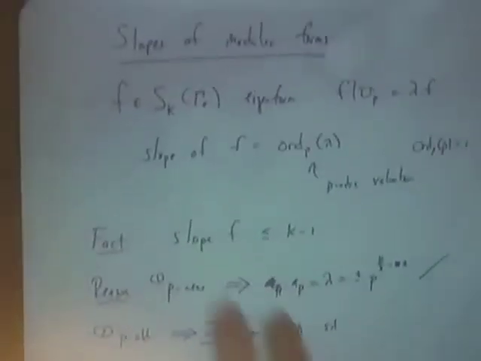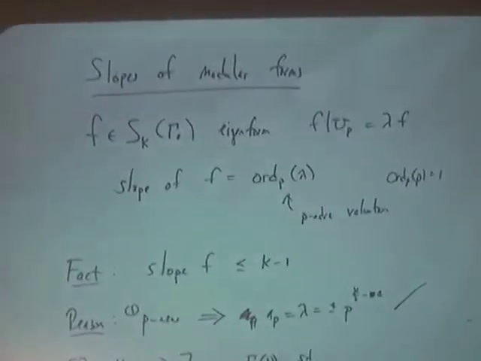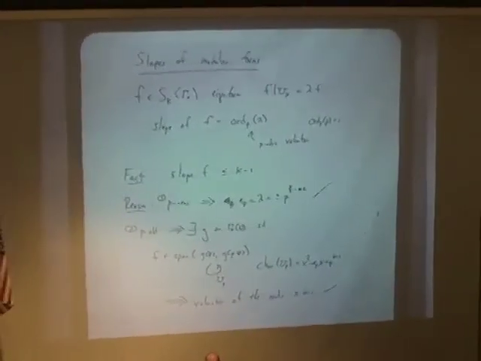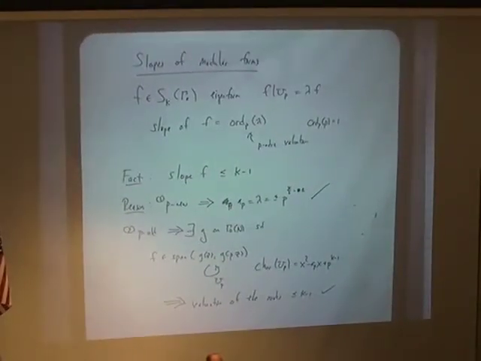And let me just say in words, Coleman's theorem that I stated at the beginning, of small slope forms being classical, precisely said that if your slope is strictly less than k minus 1 and you're overconvergent, then you're classical. And it's true that there are overconvergent forms of slope exactly equal to k minus 1 that are non-classical. So this critical slope is a weird boundary case. Sometimes you're classical, sometimes you're not. Everything bigger than k minus 1 is purely overconvergent, not classical. Everything less than slope k minus 1 is classical. And we'll see the exact analogous picture with modular symbols.